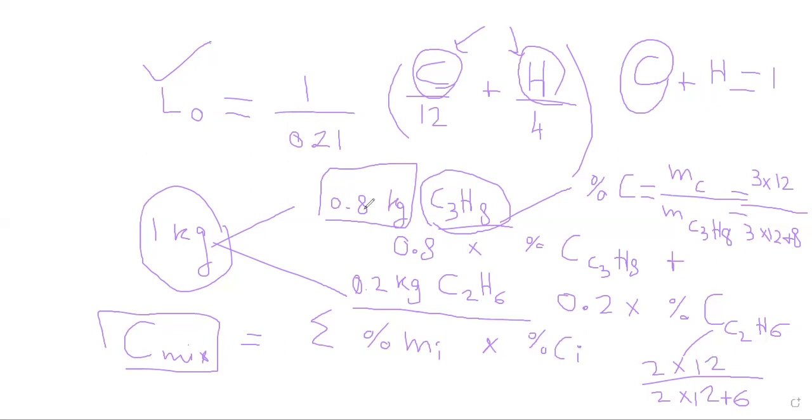So to find the change of volume in the process, it's enough to find the change in number of kilomoles. If you can determine the number of kilomole before combustion and the number of kilomole after combustion, the variation between them will tell you if the volume will increase, decrease, or remain the same. So here in this problem, all we have to do is to determine the total number of kilomole before and the total number of kilomole after.